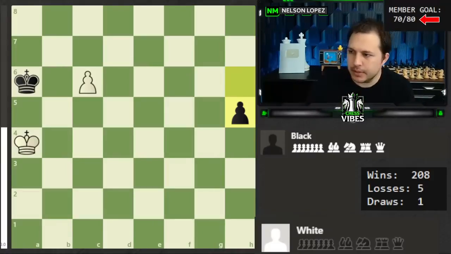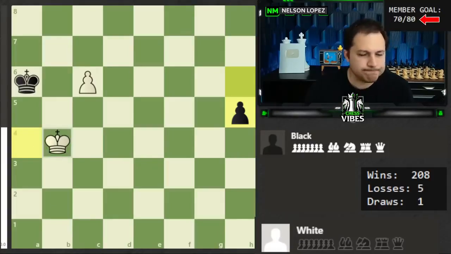All right, guys, let's see. Pushing the pawn is a wasted move. King to b4. Okay. So let's actually move forward. You are correct. King to b4 is the move.